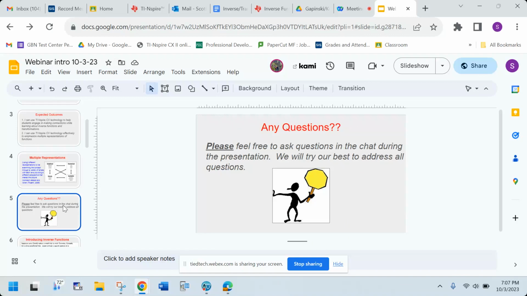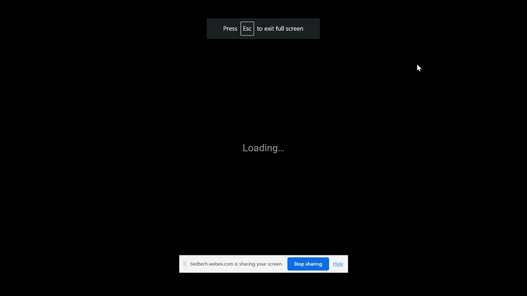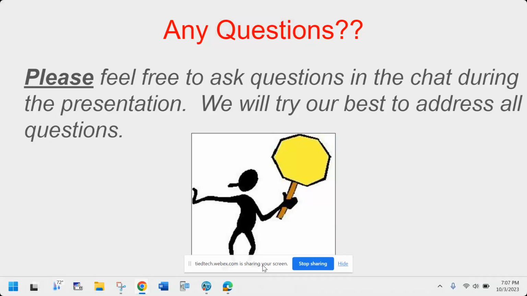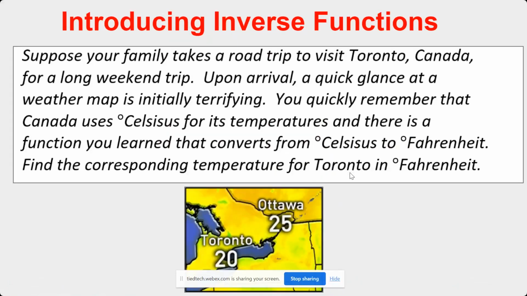So I'm going to lead us off talking about inverse functions. And one of the things we thought would be a great idea here is to talk a little bit about how you would introduce inverse functions, because neither one of us thought that technology was the best way to do it. Sometimes the technology exploration is the best way, and then to show where technology fits into the topic. So this is a lesson that's real fresh to me because I just gave it yesterday. And typically when I have students start thinking about inverse functions, I want them to understand the purpose for having them. So I go back to something that's familiar to them.